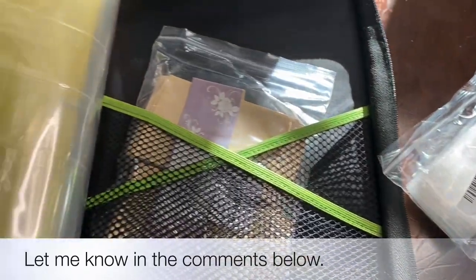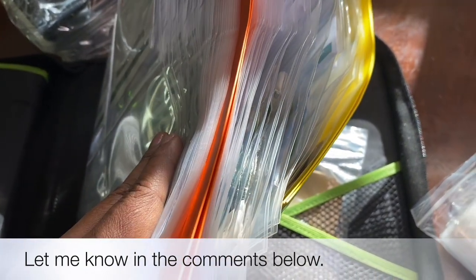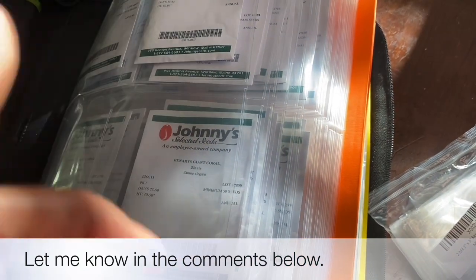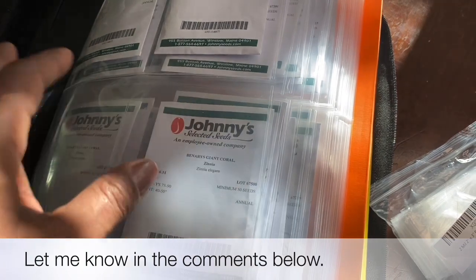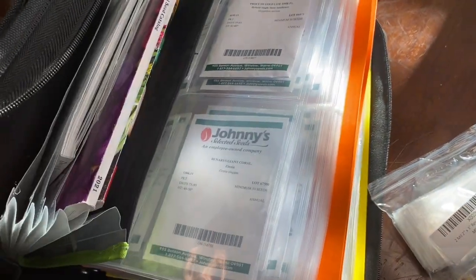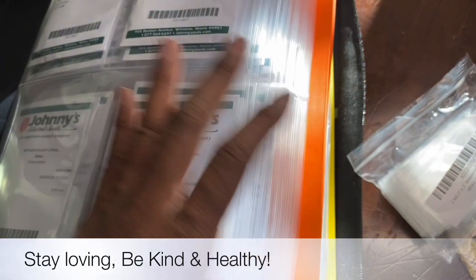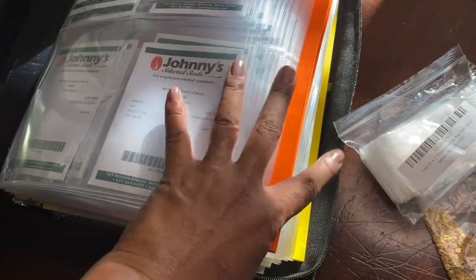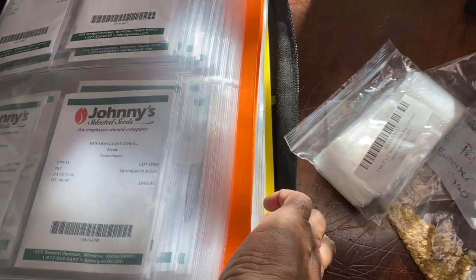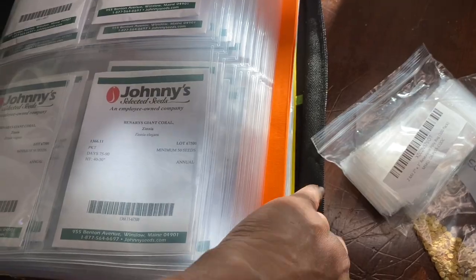I know there are so many different ways to store seeds. I do have the storage bin and photo containers, but I store my rare seeds and bulk seeds in those containers. I just wanted something I can take out in the garden with me, so I'm choosing to use the binder — it's just convenient for me. This is just for the spring, and as the seasons change, most of these seeds will be planted in the ground. For the summer, I can do it all over again, just adding the seeds I'm going to plant. My seeds that I've been saving will stay in the binder.